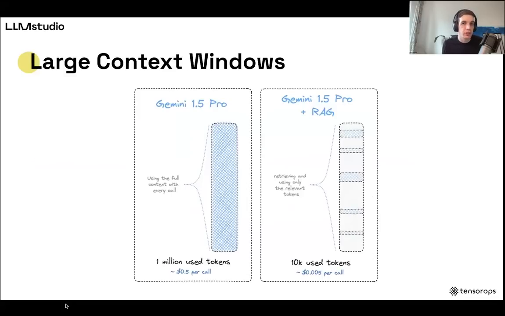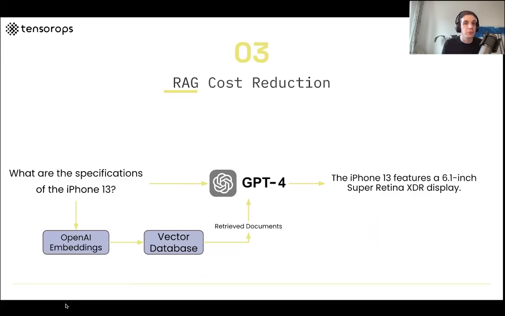The impact of it, like this one from the Gemini 1.5 Pro technical document, is that if you use all of the tokens, you can pay a few dollars, maybe $50 in this case, allegedly. And if you're only sending less data, then you can save a lot of money. Now, this is a great design pattern. And a year ago, everybody thought that RAG was going to be the solution for all of their problems. But it turns out that it is not the case.